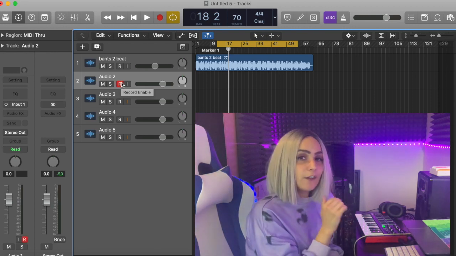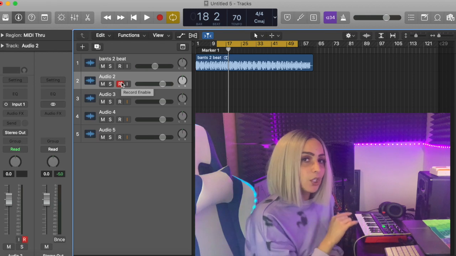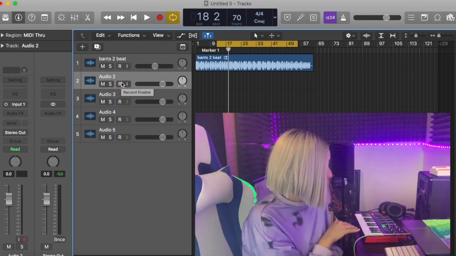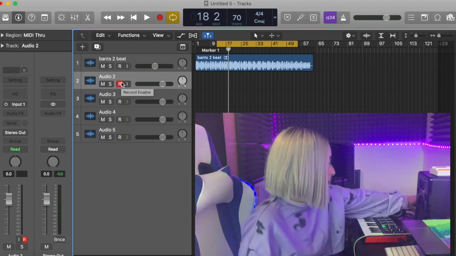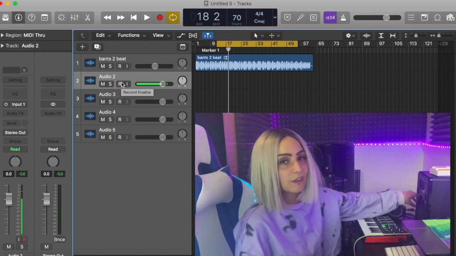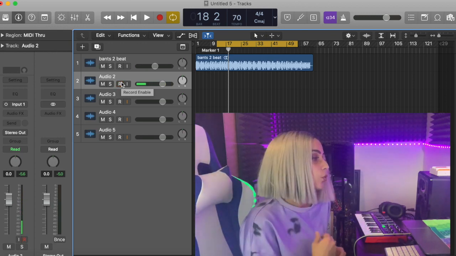and if you are using an audio interface that requires phantom power, you need to make sure your phantom power is on. On my Scarlett 2i2, I have to press a button that says 48 volts right at the front. So I just press 48 volts and it flashes green for it to be recognized. The same thing should happen with your audio interface.